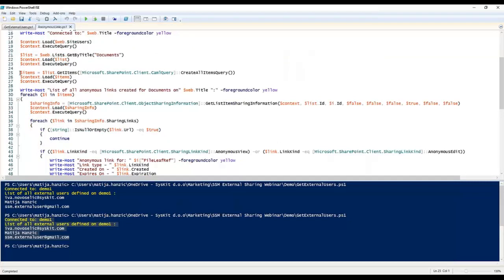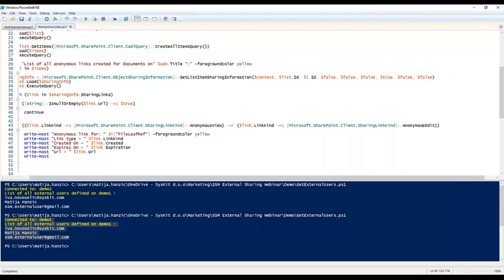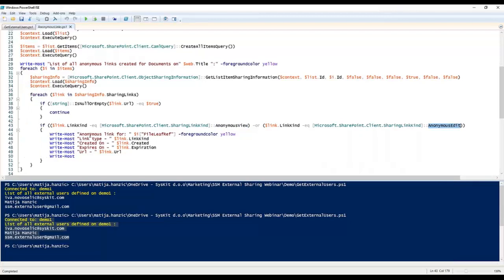And once you get all the items, you need to iterate all the items and get sharing information for them. And if the sharing links include an anonymous view or anonymous edit link, that's it. This document can be externally accessed by an anonymous link.